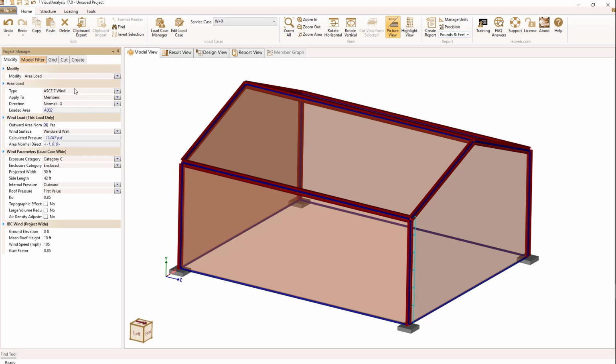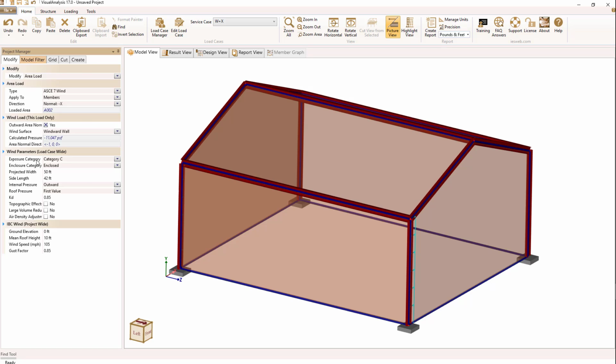Once I do that, we now notice that the area load has significantly more information to enter. All of the information here appearing in ASCE 7 represents basic wind load information. What's specific to this load only is just this first set of information. For wind in the plus x direction, this is a windward wall, which has been selected for us. The calculated pressure currently is given as well as the direction of the normal for the particular area. The remaining information is case specific, so it won't need to change for each wind load you apply.